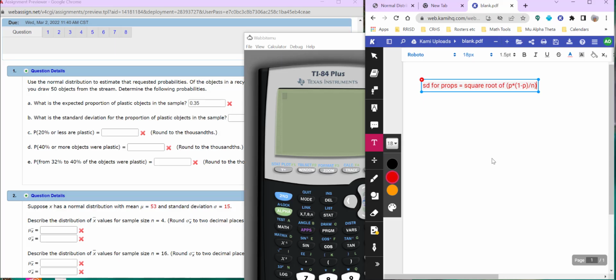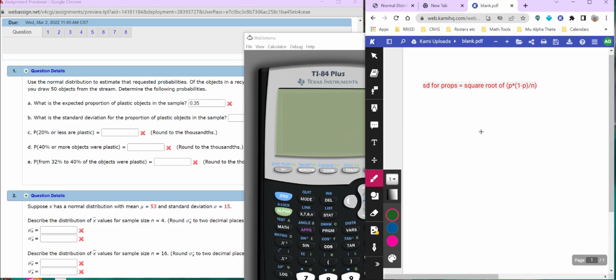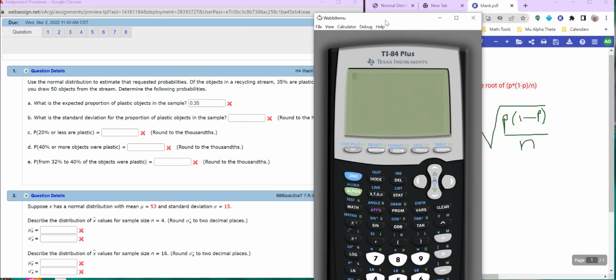All right, so let me see if I can mouse draw that for you real quickly. So it's square root p, can also be q, 1 minus p. Pretend that's it. I'm drawing with my mouse, so forgive me, all over n. And the n is in the square root. So what does that look like here?